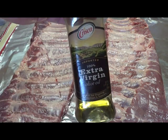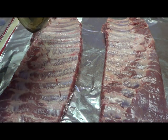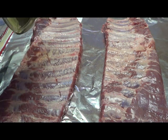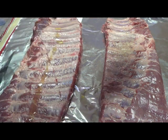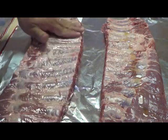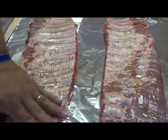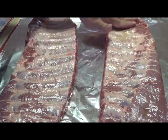I'm also going to rub them down with a little bit of extra virgin olive oil before I add the rub. You can rub them down with whatever you like, mustard, whatever, but I like to use a little bit of extra virgin olive oil. I find that helps the rub stick well, and it's just something that works really well for me. So that's what I'm using today. Just spread a little bit of, not a lot, just a little bit of olive oil on them. And then you want to make sure you do both sides.